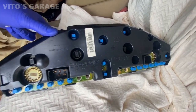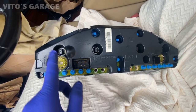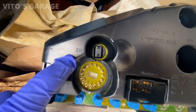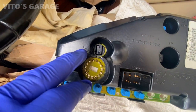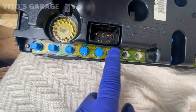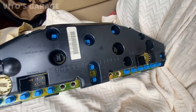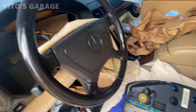All the bulbs have been replaced on this cluster — literally all of them, blue ones, black ones, each one of them. What's nice is, if you're not sure what wattage your bulb is, you can look at the cluster — it will tell you. Two watts for these ones, and then those are typically 1.2 watts. All of them are replaced and I'm ready to install this back on the car.